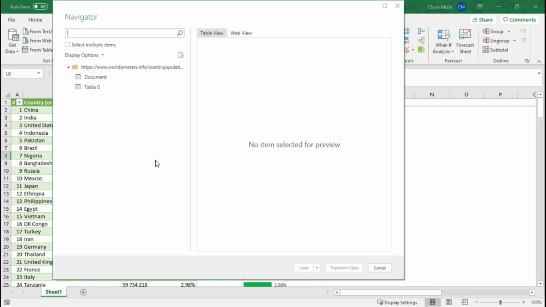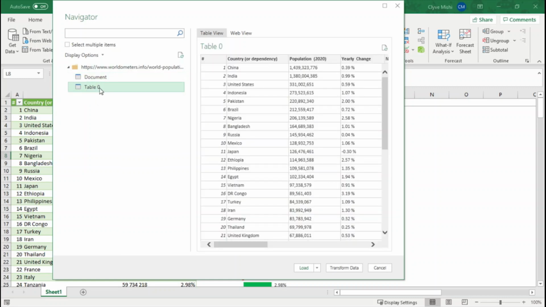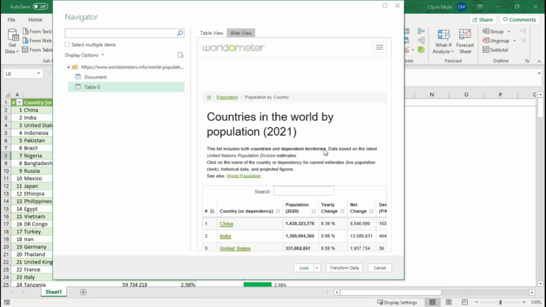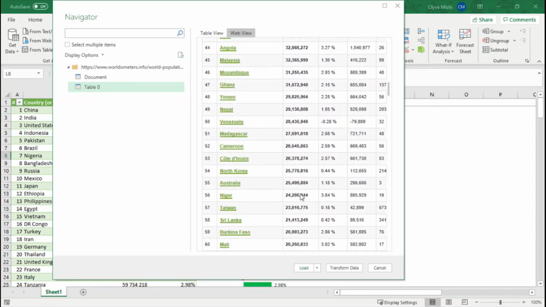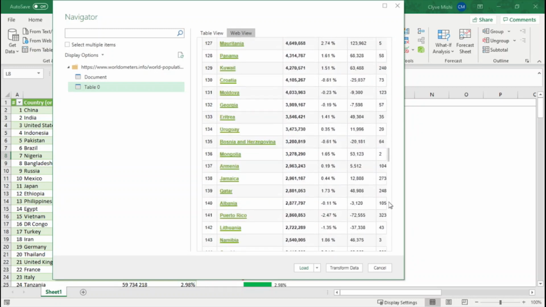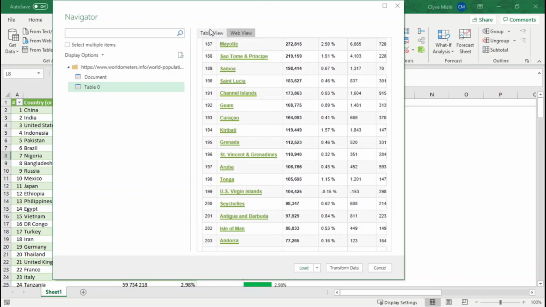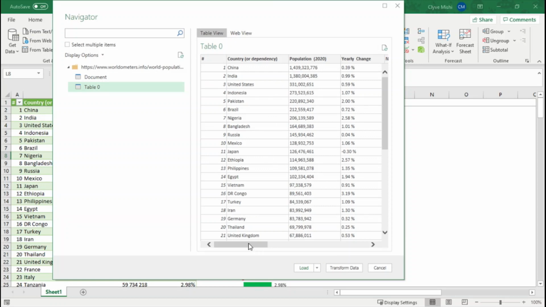Depending on your internet speed, it might be a few seconds, or it might take a minute or so, but it should be really fast. Then you can choose. Now you can see here it says documents, and it says table. So here you want table, right? You can also preview and do web view to see exactly if you are querying the same table you were looking at. So this is exactly the same table I was looking at. So I'm happy. This is the table I want to query. Then I just say table view to just see the table.